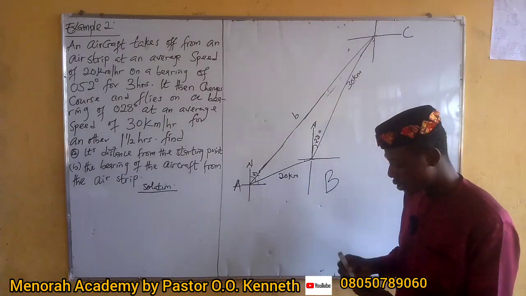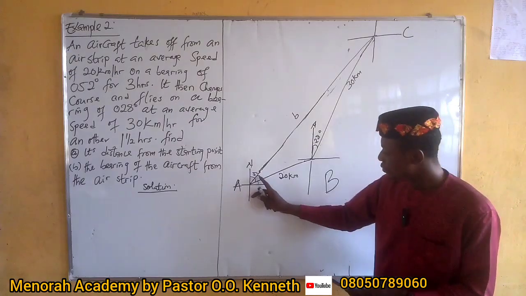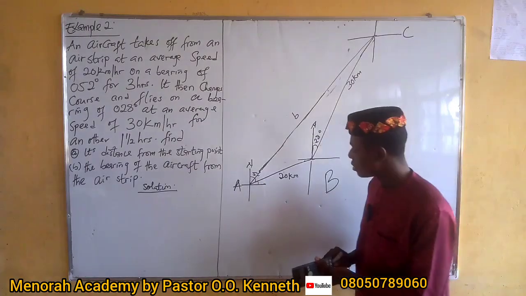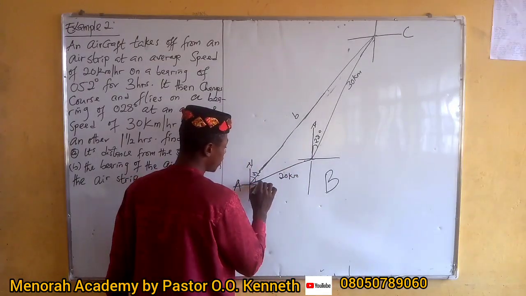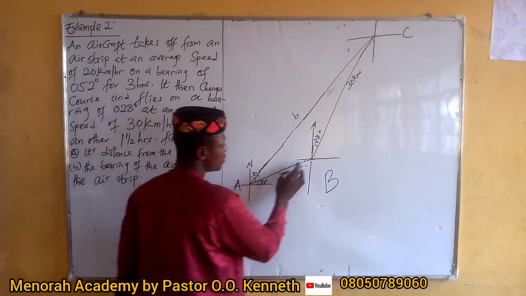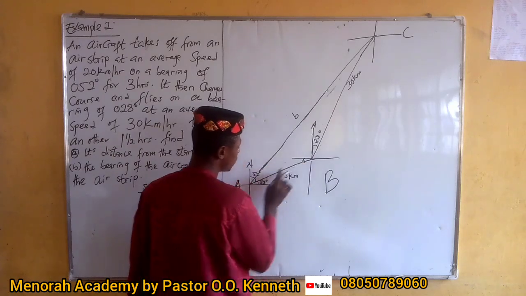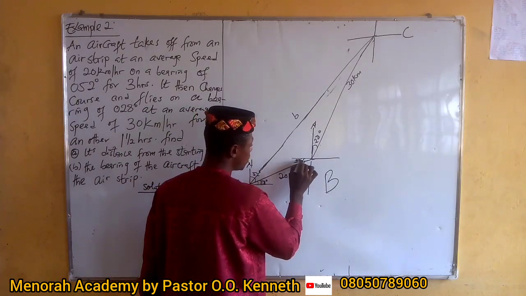If you take 90, this first quadrant, if you take 52 from 90, so 90 minus 52 degrees is 38. That means this particular small space here is 38 degrees. If this small space here is 38 degrees, then it is alternate. This 38 is alternate to this angle, so here is also 38 degrees.